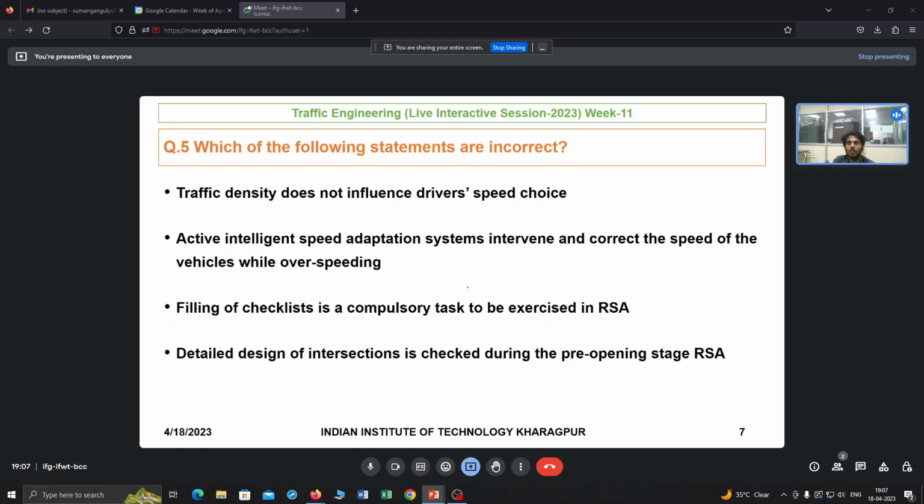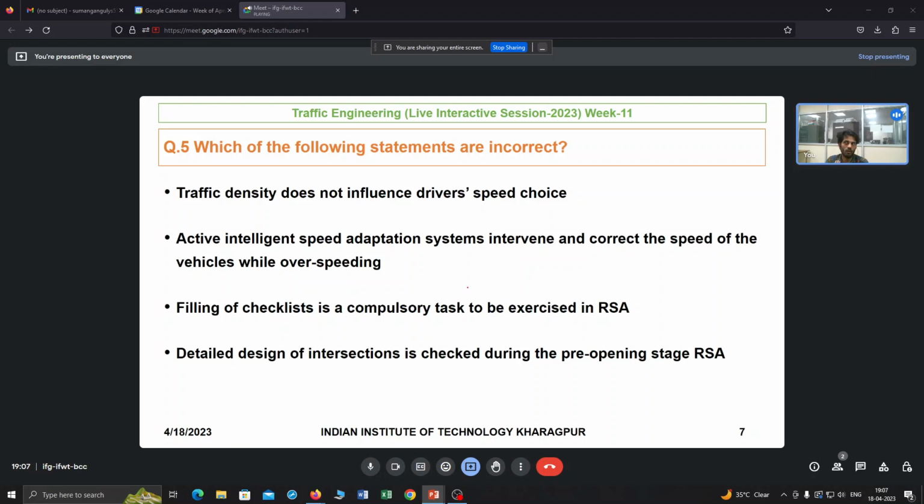If you remember, in the initial modules we talked about how traffic density and speed are a direct measure, and it has an influence on the driver. That's why in any case we want to use traffic density as a measure, right? But due to the difficulty in the data collection process for traffic density, we are using a proxy indicator, that is the traffic flow, right? Because drivers do have a fairly good idea about the density of the traffic, not the flow, but the density and the speed.